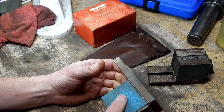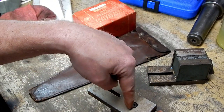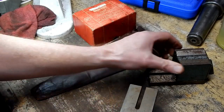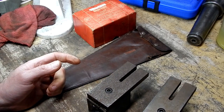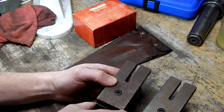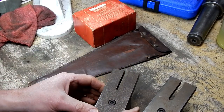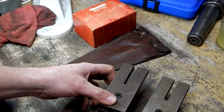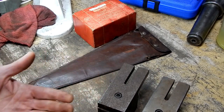Now, I don't know whether or not somebody just made these blocks and is using the hole that was supposed to be for a threaded rod on these, or what. But this is how they were, and it's a pair of them. So I was thinking, oh, well, maybe I can find a use for those exactly the way that they are. But I am pretty sure that somebody made some sort of an attachment to repurpose these mag bases. They both work perfectly fine. They're not all jammed up. The handles aren't loose. They're in actually pretty good shape.